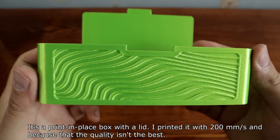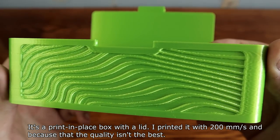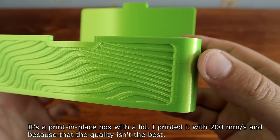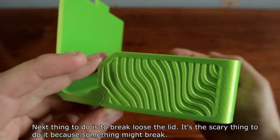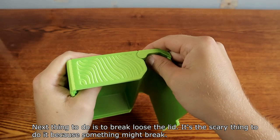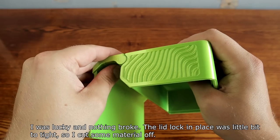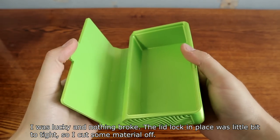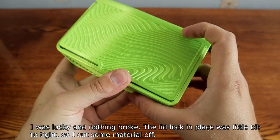It's a print-in-place box with a lid. I printed it at 200 mm per second and because of that the quality isn't the best. Next thing to do is break loose the lid. It's a scary thing to do because something might break. I was lucky and nothing broke. The lid lock in the base was a little bit too tight, so I got some material off.